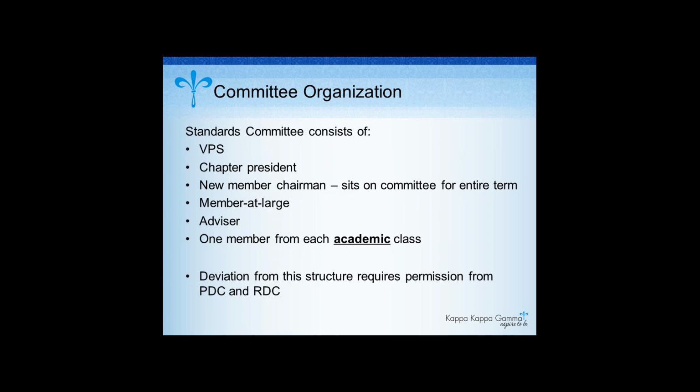Chapter members do not get to choose who is in on the conference. There should never be any one-on-one meetings, so a VPS should never meet one-on-one with members. If the committee deems that a smaller group is necessary, that group should be comprised of the president, VPS, and you as advisors. We always like to have at least those three sitting on a meeting, just so everything is fair and there's no he-said, she-said situations. We all have support from one another, so we never run into a situation where we didn't have enough people present to really understand what was going on.